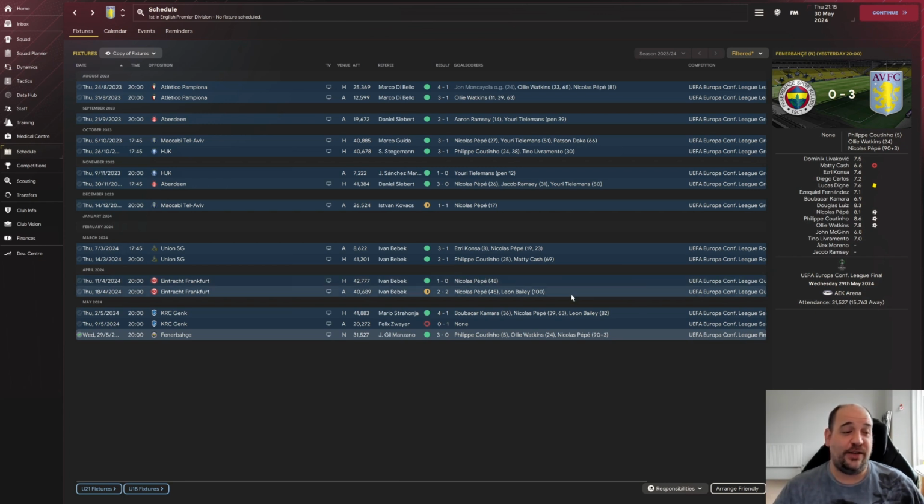Done the business in the away leg though. 2-2 draw. Leon Bailey getting a goal in extra time for us. Nicolas Pepe also getting on the score sheet again.